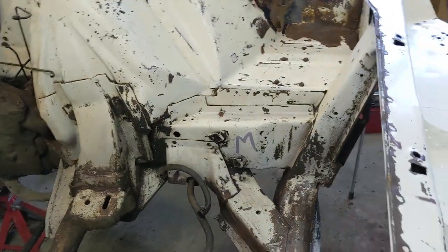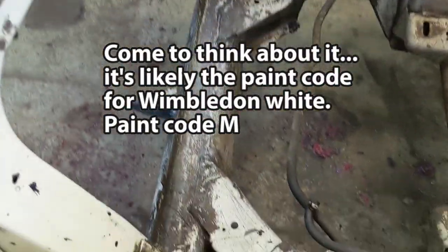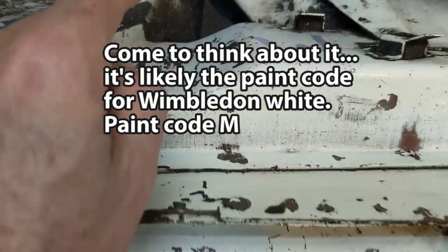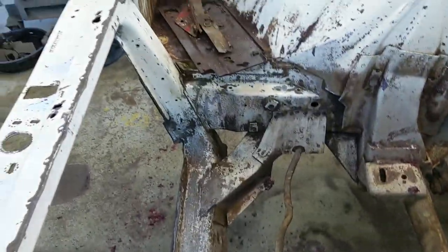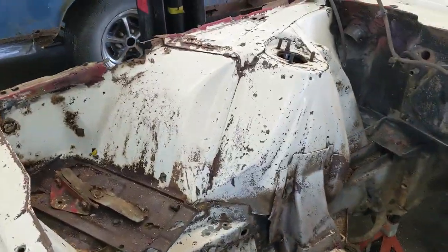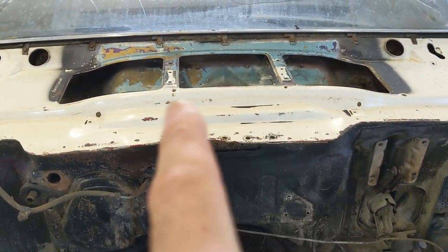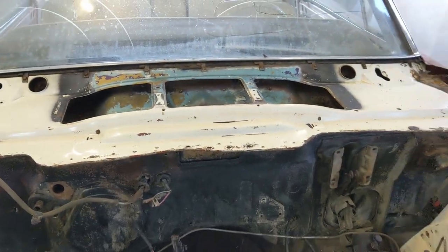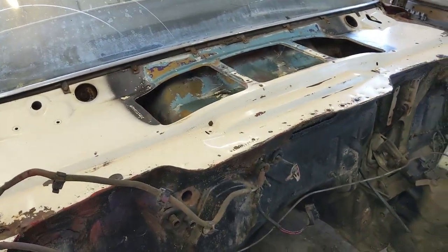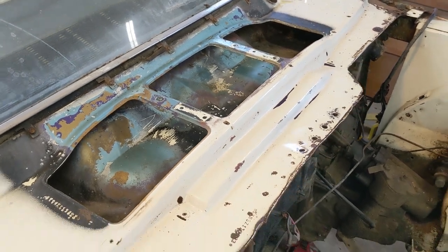I was looking at these M's — I call them M's — but I wonder if when they were putting them on, leaning over like I am, they put W for Wimbledon. If anybody knows, help me out and let me know. Anyway, the remainder of this video is going to be taking that wiper motor out. So hang in there and you'll see how I do it. And again, like I said earlier, go easy on me — I've never done that before, so I did the best I could.